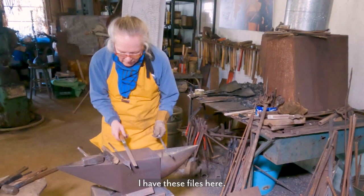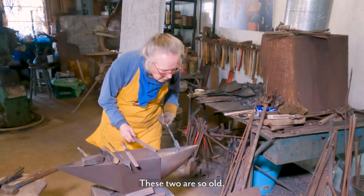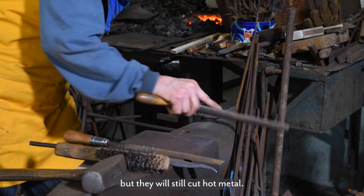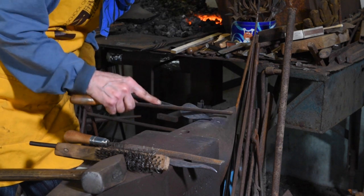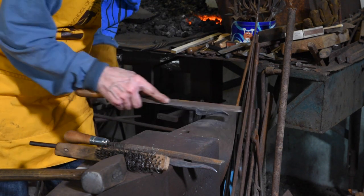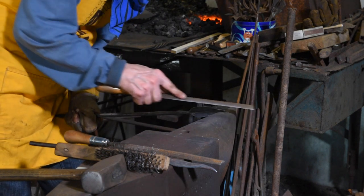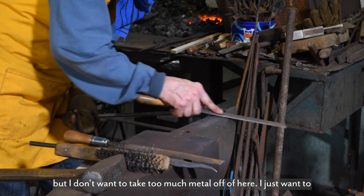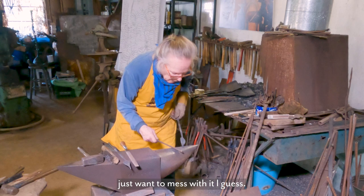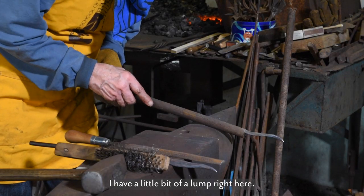These files here, these two are so old, they're dull as dirt, but they will still cut hot metal. They won't cut hot metal very good, but I don't want to take too much metal off of here. I just want to mess with it, I guess. I have a little bit of a lump right here.